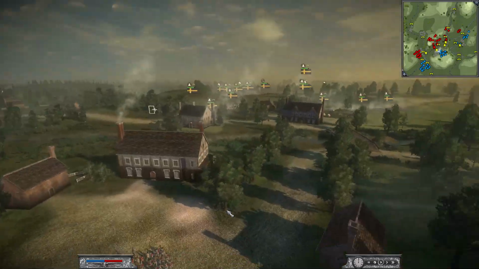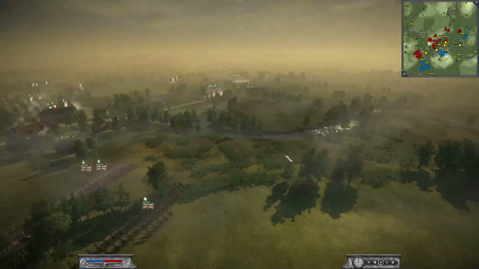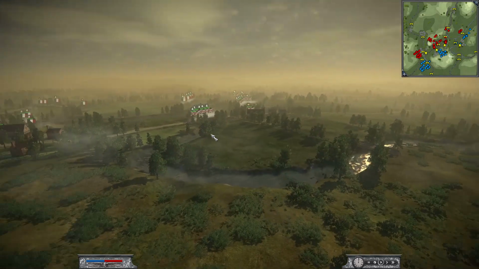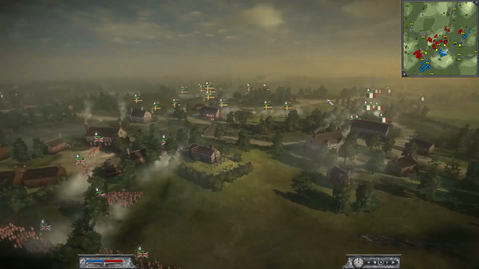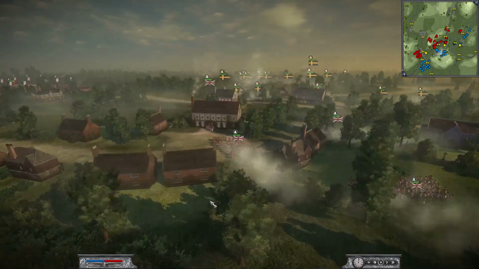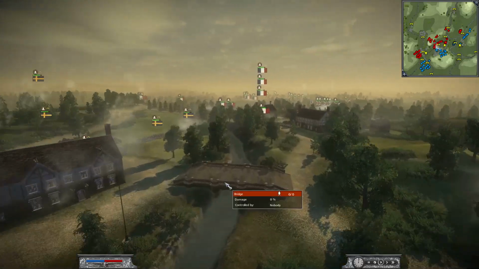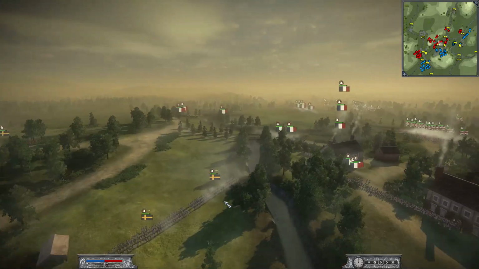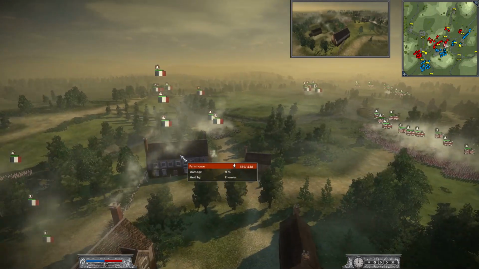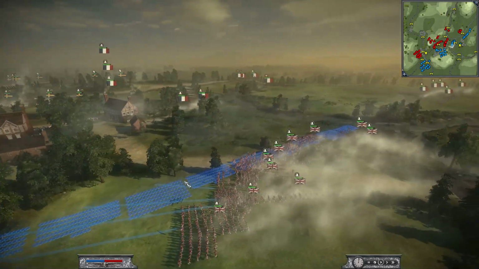Today I'm playing Napoleon, and we have two British armies and one French army. I'm playing as the British over here against two French armies and one Swedish army. So this is one of my favorite maps. It's Ligny, a river crossing type map with a few bridges. It looks like the French have already crossed the river and they're taking two buildings here, so we're going to take those.